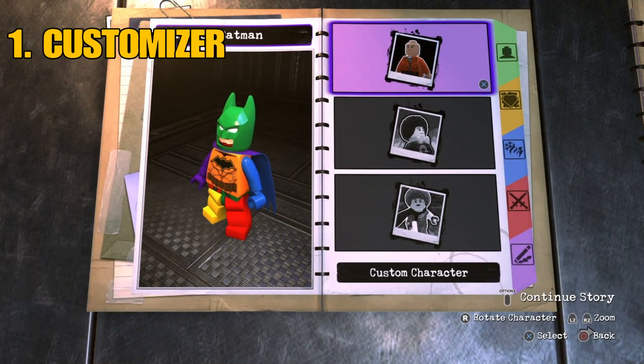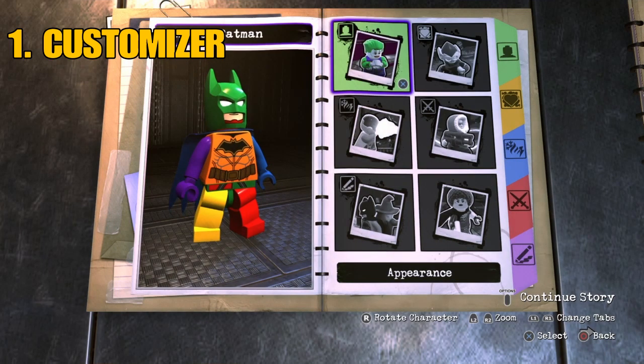Alright guys, so I'm going to be starting off with the customizer. LEGO DC Supervillains definitely has the better customizer out of both of these games. Now that's not to say that LEGO Marvel Superheroes 2 has a bad customizer, because it was the best one whenever we got that game. It was the best customizer we've had in any LEGO game by far.